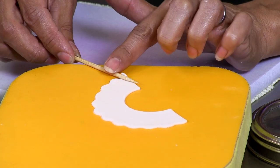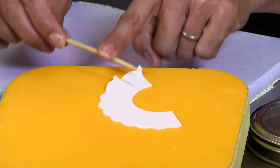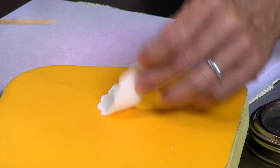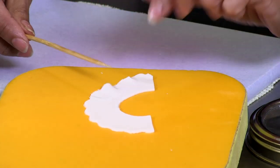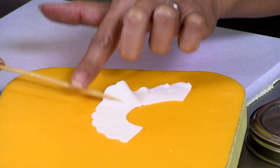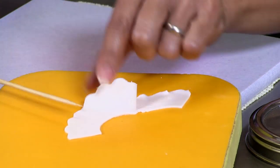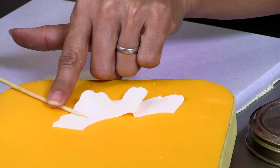I like to use the bigger one. What you're doing is putting pressure right where my fingertip is, and you're rolling this — as you're rolling and pushing, making pressure at the same time, it's actually creating the ruffle. The more pressure you put on your fondant gum paste, the more it will start to ruffle. You want to use more of the tip — if you have it too far up, it won't ruffle as nicely. So you kind of want to use more of the tip of the skewer.